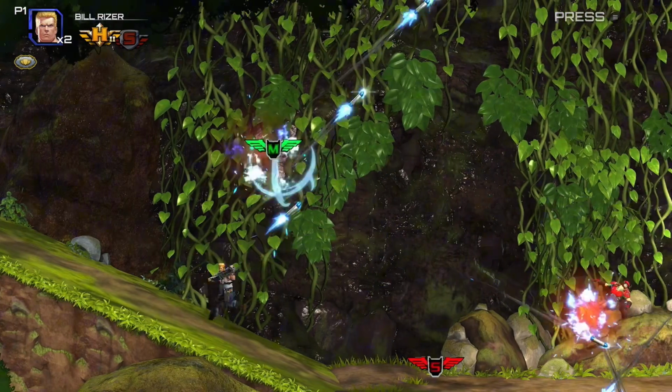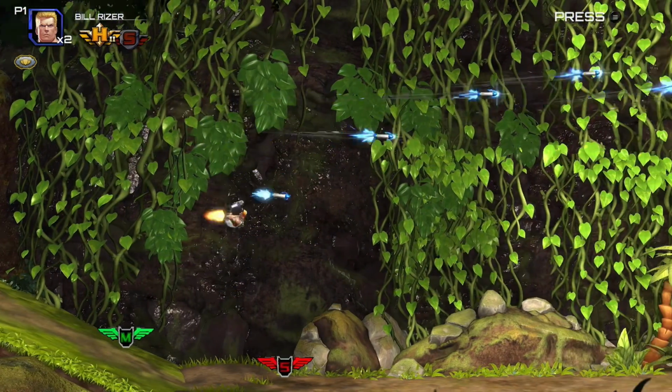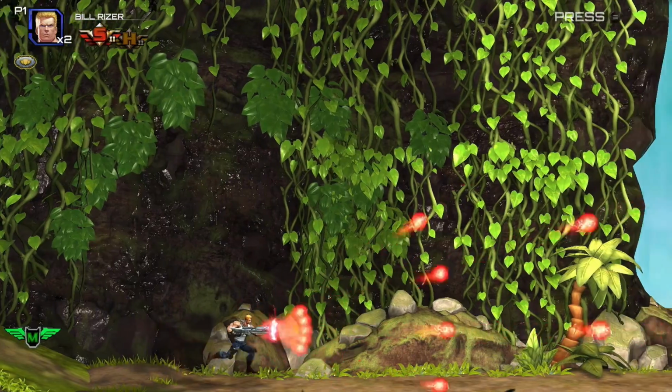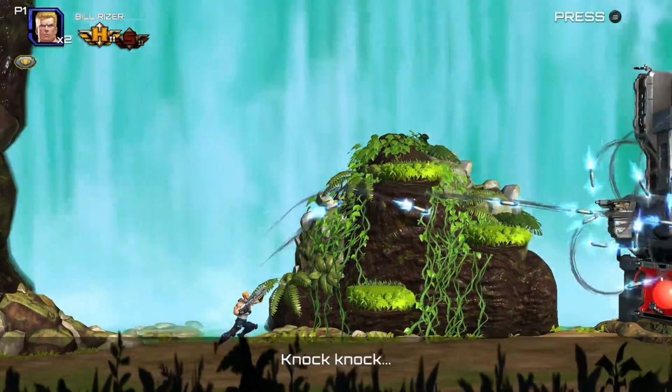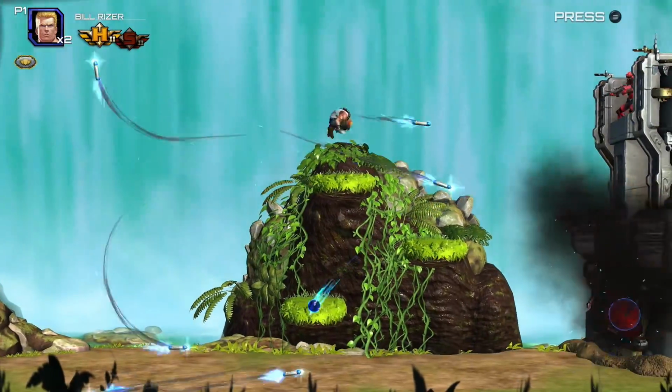Alright, a spread gun. I'm going to switch to my spread gun and get a level 2 spread. It currently shoots out 3 different directions. Now it shoots out 5 directions. Nice! Knock, knock. Okay, it's boss fight time.